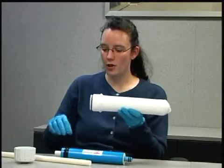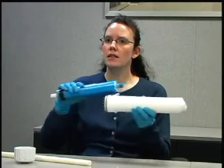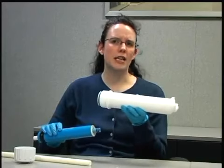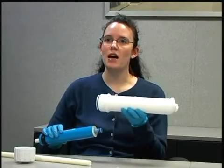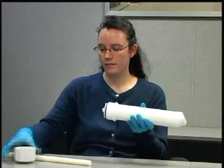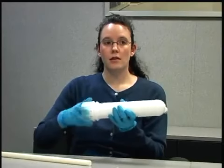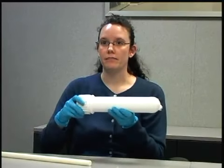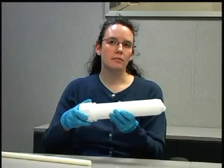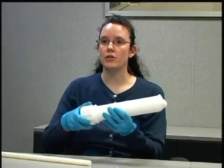Next, ensure that the O-rings fit into their connection seat for optimal element performance. Let's take a look at this vessel I have with me. This particular vessel has design abnormalities where it's possible to place the element inside and close the lid, but the O-rings have not seated correctly. See? Some indicators that you may have this problem are high permeate flow compared to the concentrate and very high salt passage.